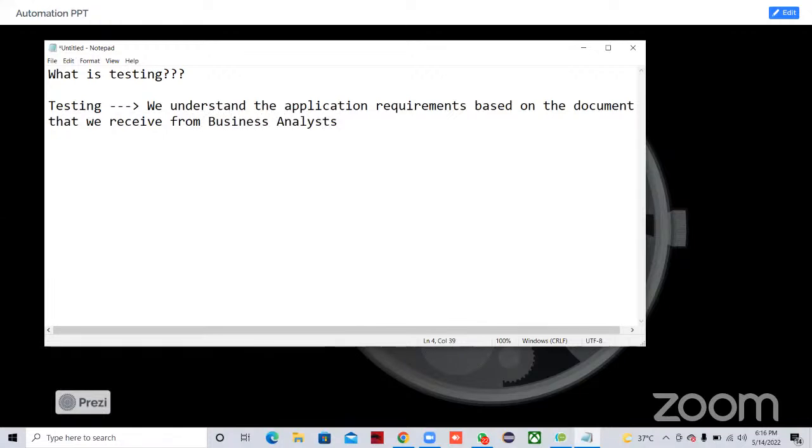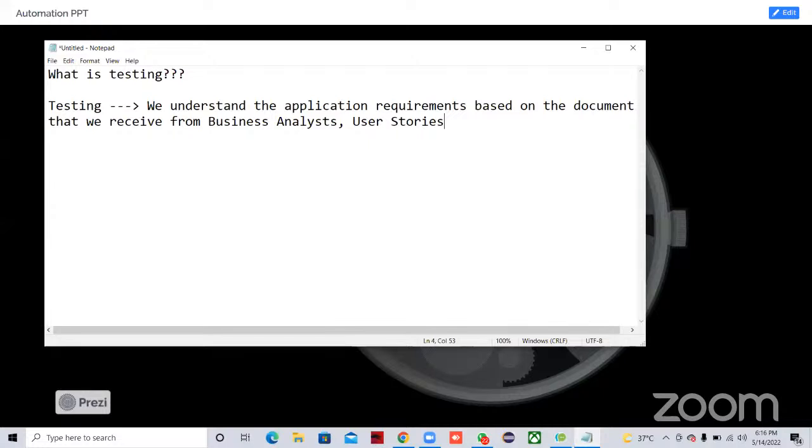Business analysts are the ones who gather the requirements from the customers. Once they collect the requirements, instead of directly interacting with us, they write them in the form of user stories.